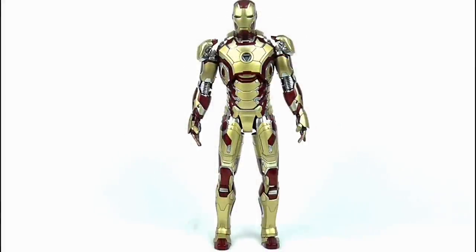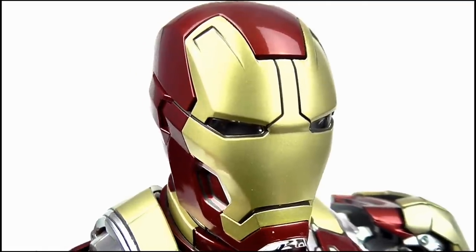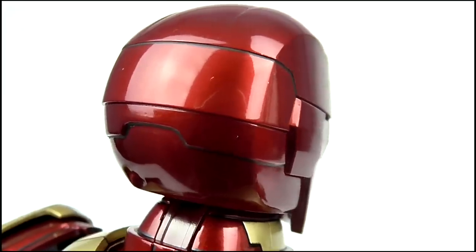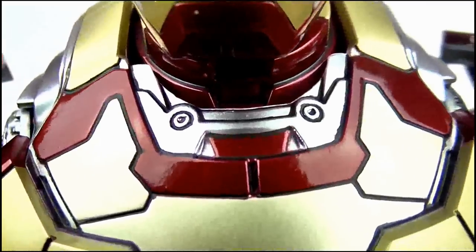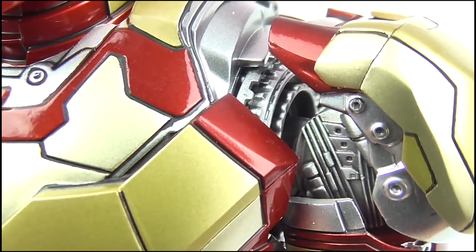So here we have the Mark XLII, and oh man this is all kinds of awesome. The sheer level of detail on display here just blows me away. Taking a look at the helmet, the face has these grooves on the temples and running from the eyes up past the forehead and the facial slit below. While on the sides you can make out some silver panels on the jaw area, and indents where the pieces of armour join up at the back of the head. At the top of the torso, these silver sections jutting out from underneath the armour look excellent, especially here at the shoulder where if you look inside you can actually see the gears and cogs which work the arms.